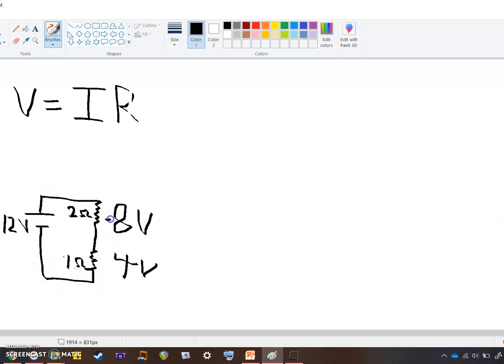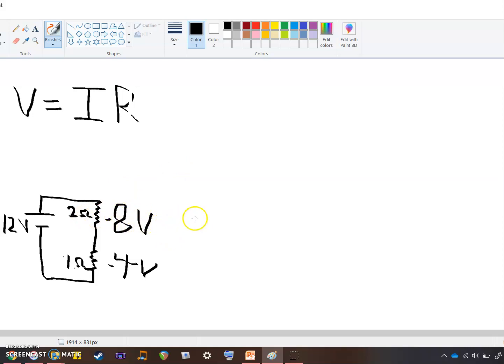If it helps, you can think of these as negative, right? They're opposite. So the voltage drops as we go through here. We start at 12, then we lose 8, so we're at 4, and then we lose 4, so we're at 0, and we come back in. I'm not going to have you figure out any sort of math with these. It's all proportionality. But what we see is that Ohm's law holds for each of these resistors, right?